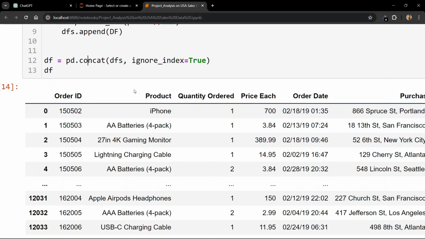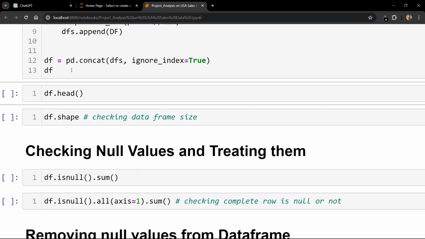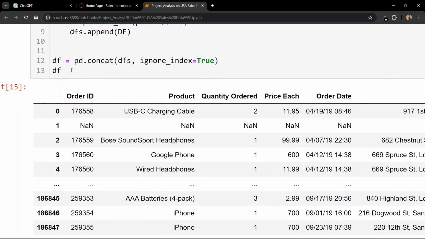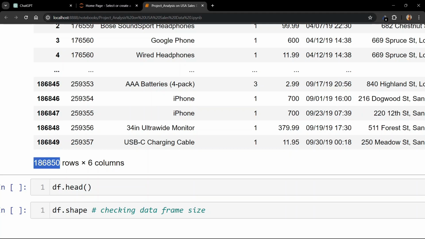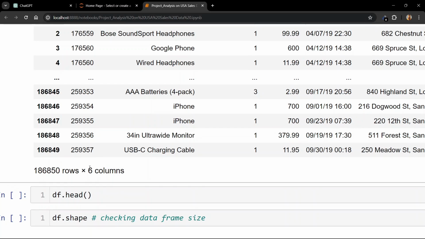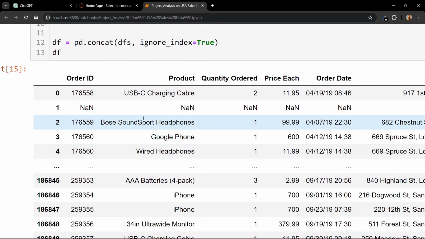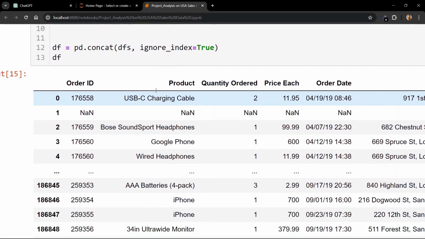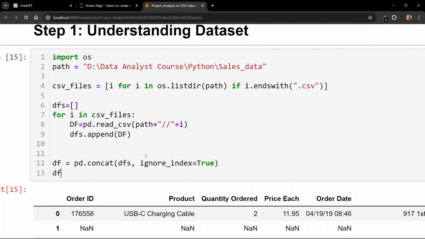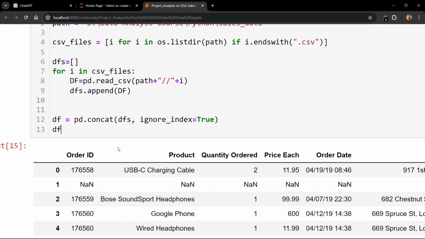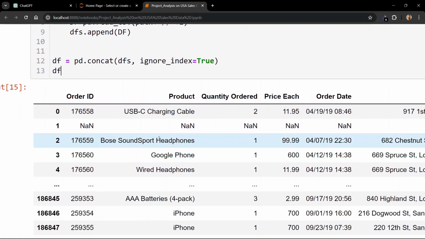That's why the total number of rows increased to 1,86,850, and the columns are the same because every file has the same number of columns. So from here you know how you imported the files and concatenated them into a single file. Now move to the next.